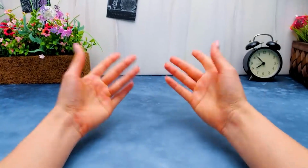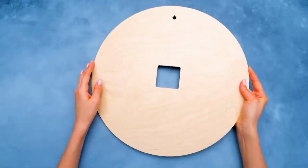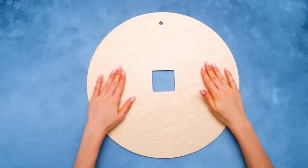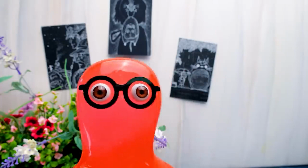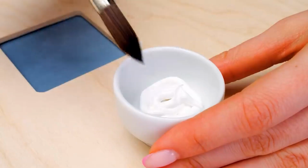Sammy! Hi, guys. Since my favorite clock broke today, we're going to make a new one. This time, it's going to be wooden. It's safer that way. Sue, I got it. I'm to blame. Please, not again. Come on, Sammy. I'm not angry with you.